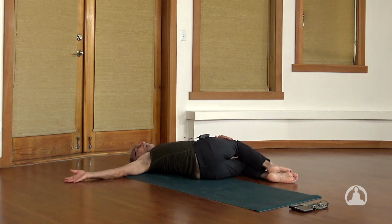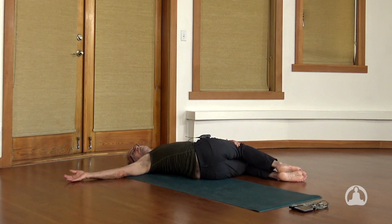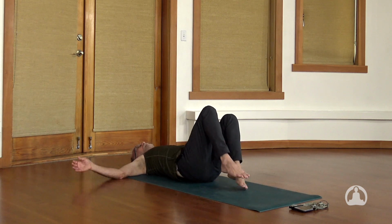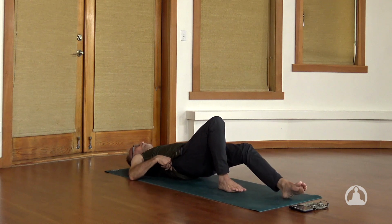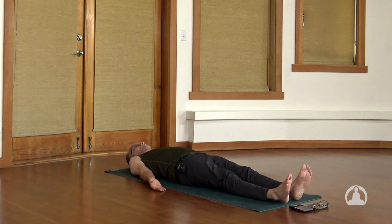Again, decreasing the angle of your hips so that you can accommodate the twist in your body. Left hand might hold your knees in place. And then to bring ourselves out of the twist again, slowly unwind. And this time, send your legs nice and long. Your feet flop open. Your hands come beside the sides of your body.